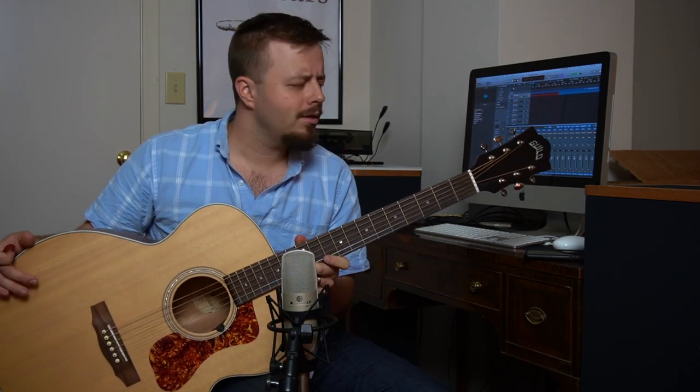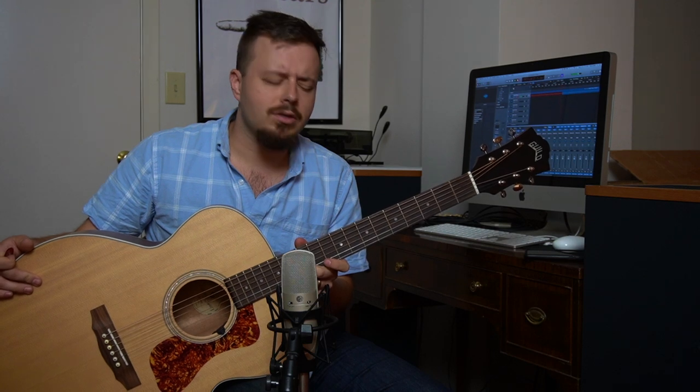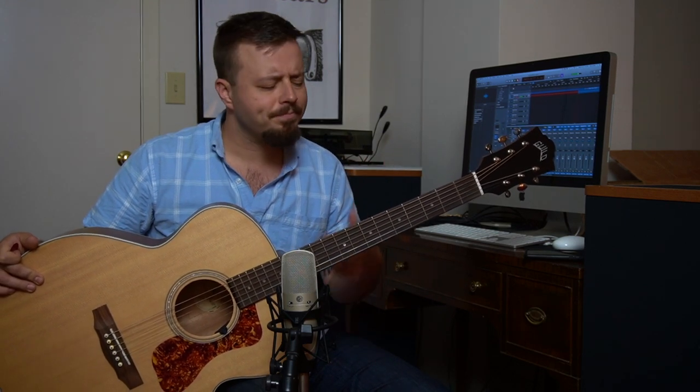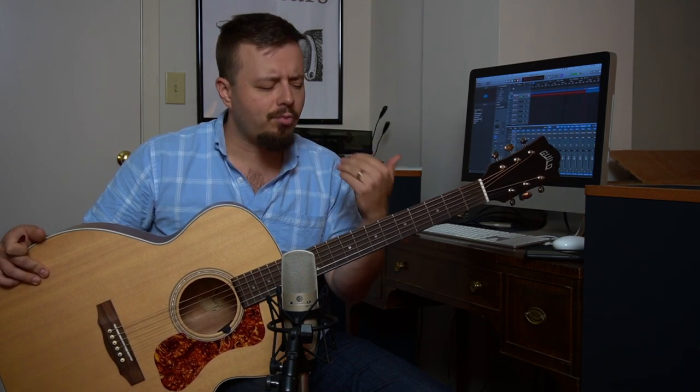I've always been enamored with the baritone guitar. I have a Danelectro electric baritone guitar. I've had it for quite some time. It's just so cool. There's something about that B to B tuning. Puts it right in between a guitar and a bass, kind of in that range.